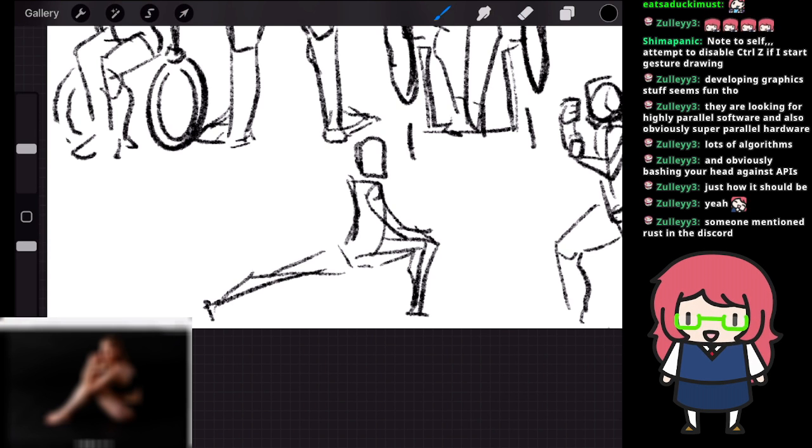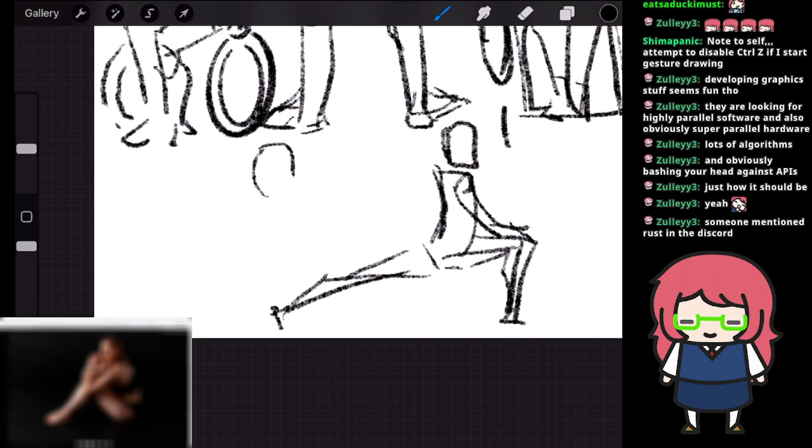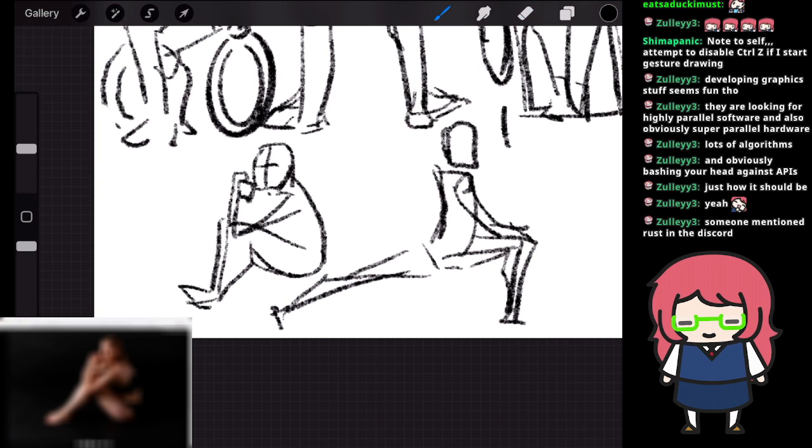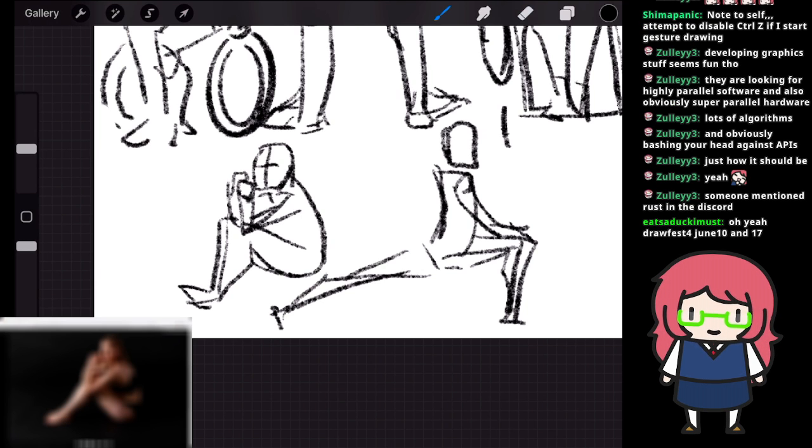Right, we are almost out of space here, so we could start drawing other stuff if we wanted to. There's a lady here, she's doing this. I think I drew the head too big. Okay, got this. Got her arm. Her arm is like this, going up. And then she's got the other leg going like this. Actually, I drew the arm too long. Has to go like that. Right. Draw fast, let's go.